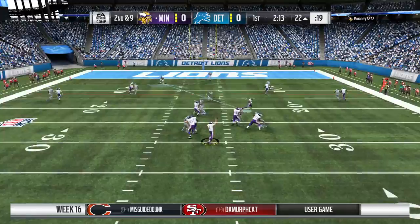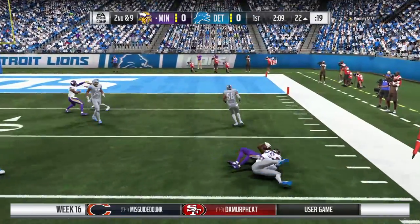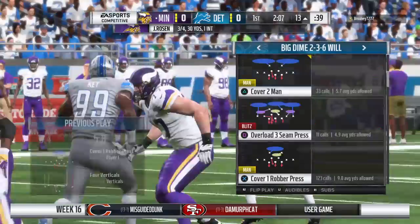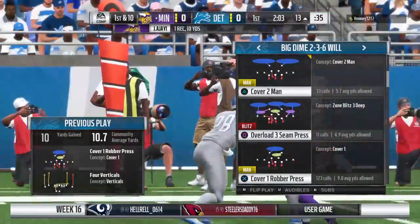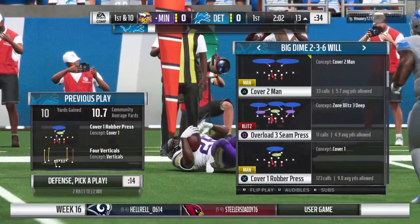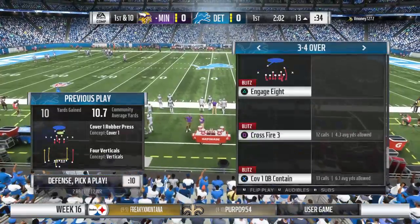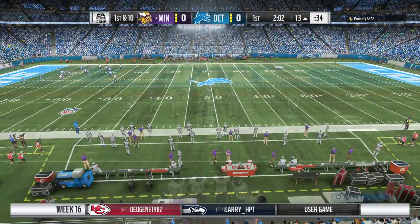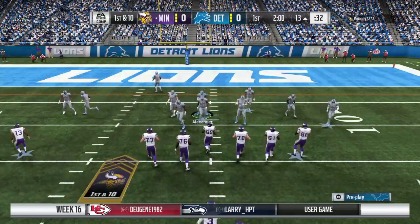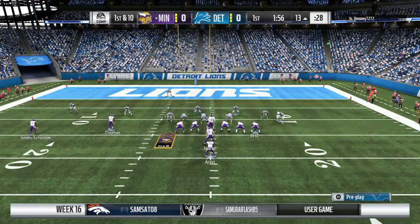On 2nd down, Rosen drops it off to Ajayi. And they'll work it inside the 15-yard line before it's all said and done. It's a 10-yard pickup, and it moves the chains. So many times you hear today's NFL described as a space game. Get your best players into space with the football in their hands. That's why sometimes you just swing it out to your runner, get him out in the flat, and let him have a chance to make people miss in open field.